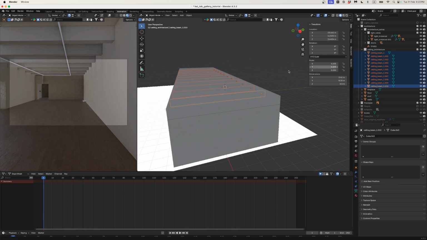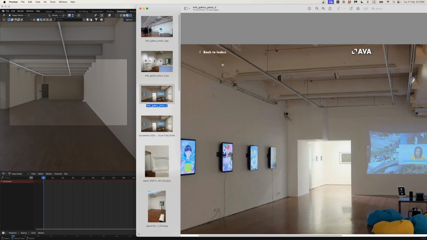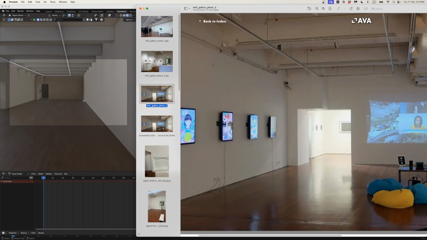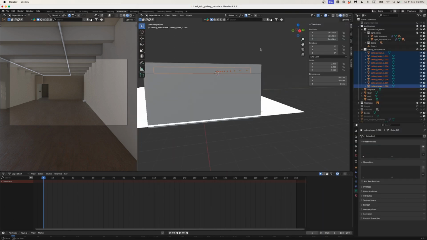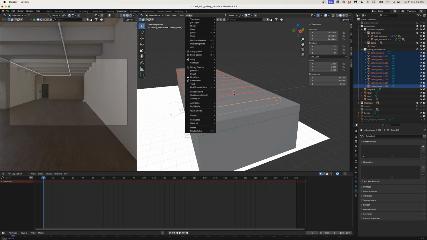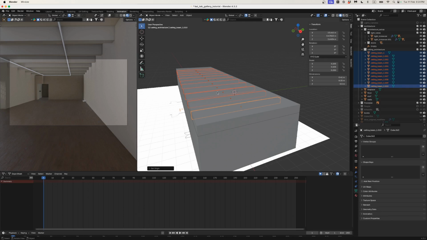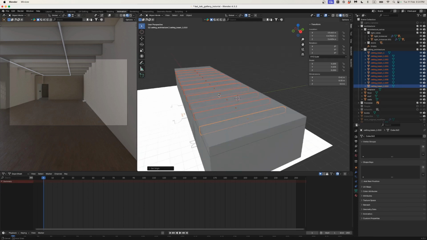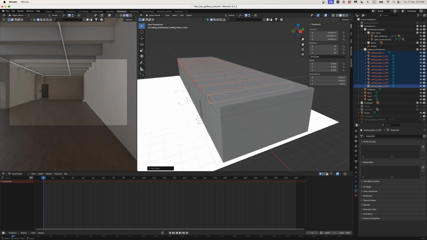What I think might actually look cool is we're going to leave a tiny little gap in between our beams and the wall, because in all architecture, unless you're the world's best craftsperson, there's always little gaps, and I think little gaps make things look kind of realistic. So I'm going to select all my beams. First thing I'll do is object set origin to geometry. So now the center of all of these beams is in the center of the beams. The orange dots are in the center of the actual geometry.